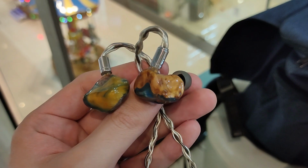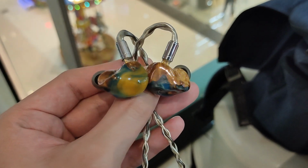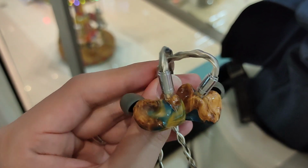And they have the in-ear SD vibe. I don't know what SD is, maybe SD stands for stage something 5. So it's balanced. 5 BA, I presume. 5 BA have good bass and good vocal. Nothing much to complain about, overall it's quite good. But is it worth the price of $1,000? It depends. But overall, it's a good IEM.